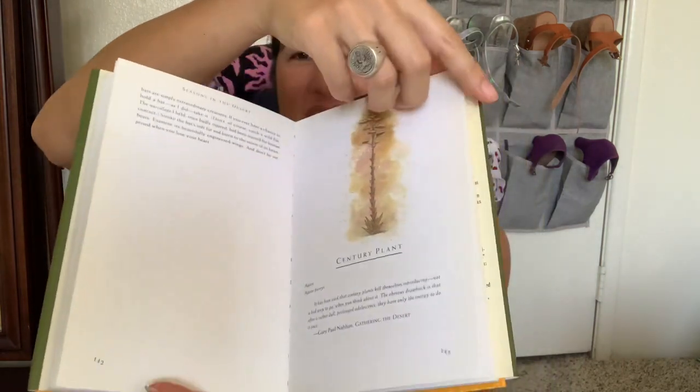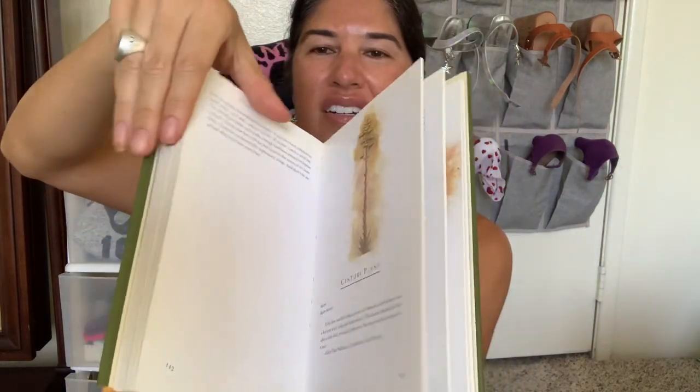It's got a lot of the plants, insects, and animals that are here in the different parts of Arizona, and how each of them is supported by the others. So you can see how delicate the desert ecosystem is, whether it's in the basin or the mountains, and how even things that look dead or felled, like a felled cactus, are important for certain ecosystems. So definitely a very interesting read if you are interested in Arizona. And then this one, well, these are all going to be Arizona because I'm just reading all the Arizona books for my stepmom.